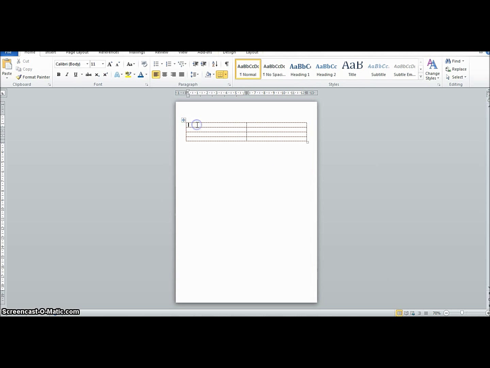Okay, so I'm going to click into the first cell here and I'm going to put in some returns using the enter button. You can kind of get used to seeing the size. I want to have a 3x3 box in here, so that's kind of what I'm looking for. But you can see here that you've got equal margins either side.